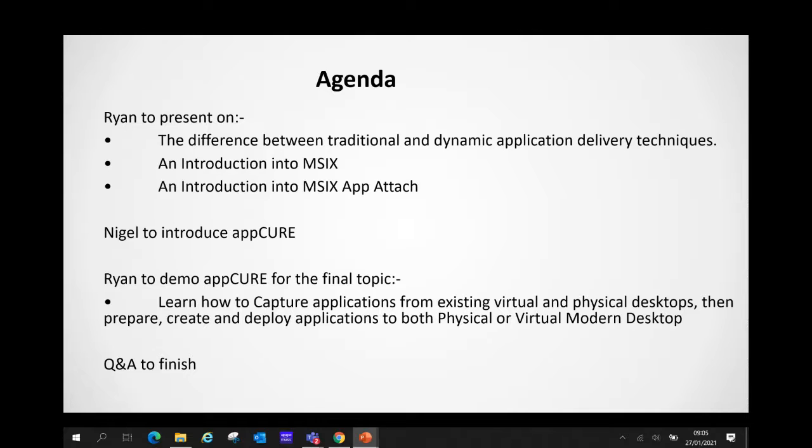He'll then go through and explain what MSIX is, how it's come about, and then same with appAttach, with some demos, so we can see and set the scene. I'll come back and do the next piece, which will be introducing appCURE, what it does and how it works. And then we'll get back to Ryan to do the demos around appCURE and show you how we can capture these applications, deploy them to physical and virtual desktops.